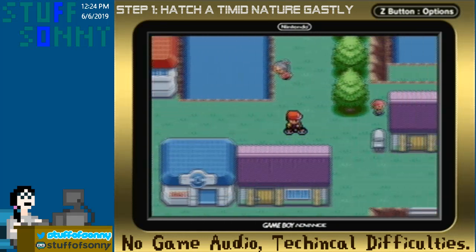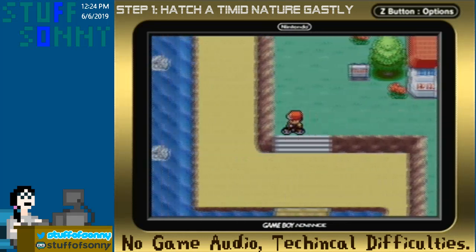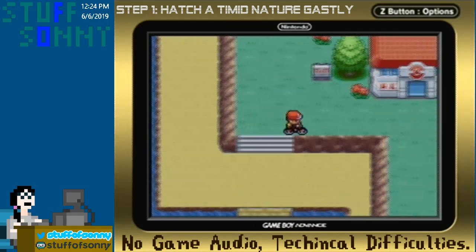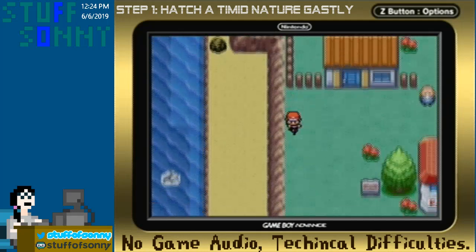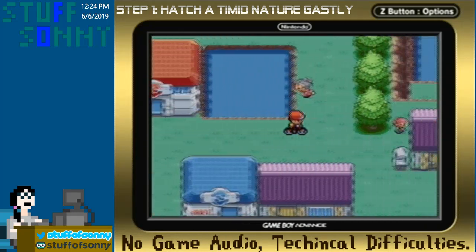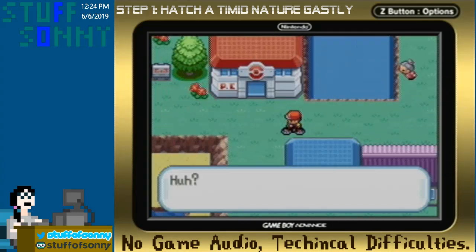Now, as for Pokemon Sleep, what? Like, that's basically the biggest summary I have for Pokemon Sleep, is just a big fat what?